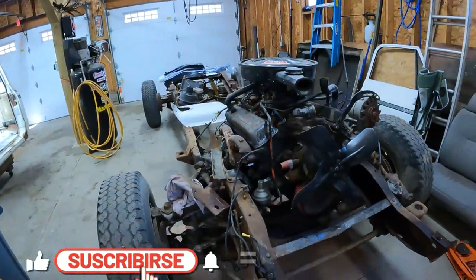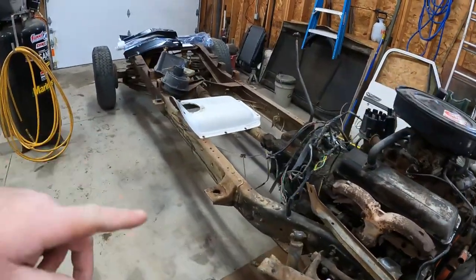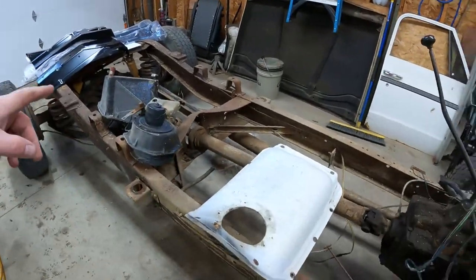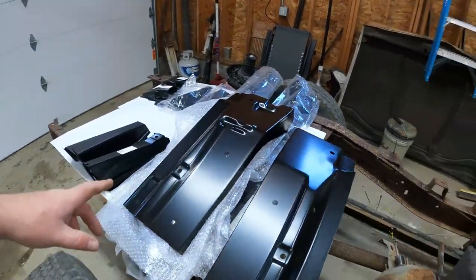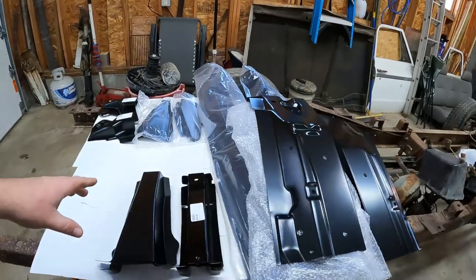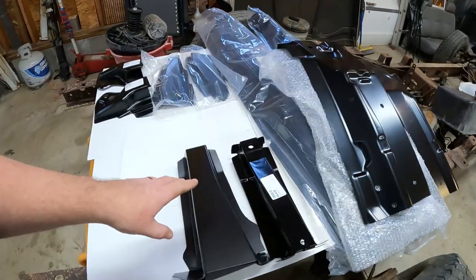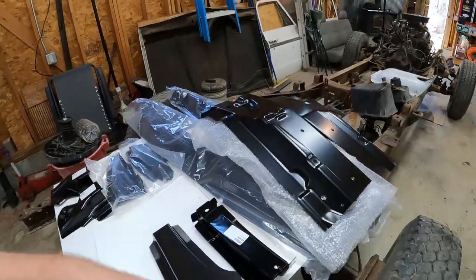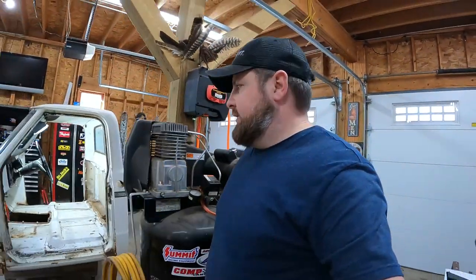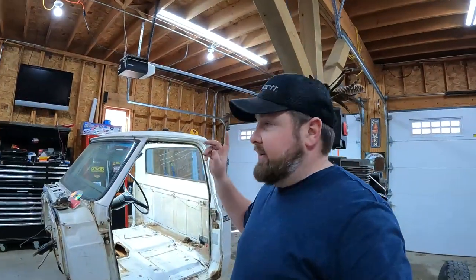We'll just say the footage is lost, but here it is. It's all pretty much disassembled. We're getting everything ready to start prepping and sectioning this frame. And right here we got a little bit of the panels in to actually start working on this cab. This cab needs everything — front supports, rear cab supports, A and B pillars, inner rockers. The only thing we haven't gotten yet are the outer rockers, and I'm not sure if I'm going to need to do the top of the pan.